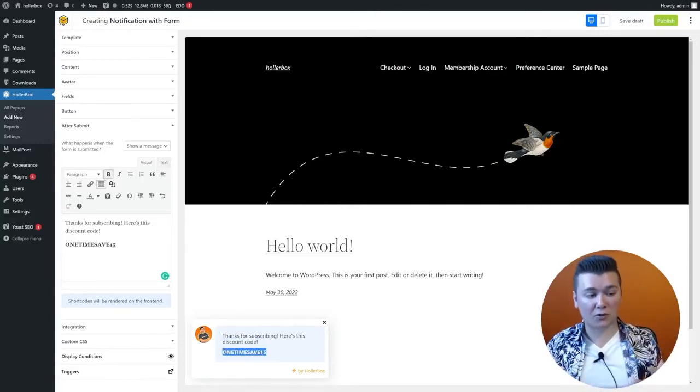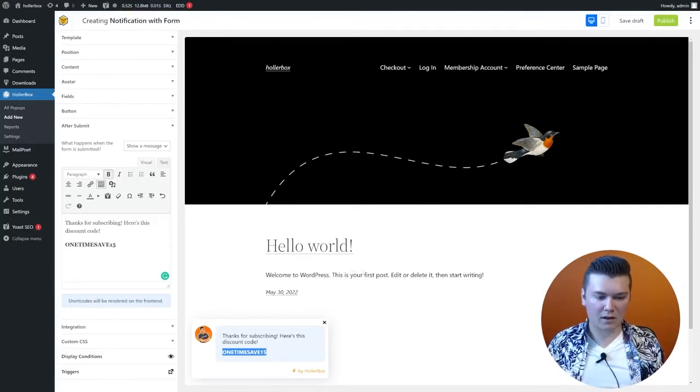So you can actually serve that entire customer experience all on one page without having to redirect them or send them an email or anything like that. So it all happens right here, which is really nice and makes for an easy customer experience. So that's pretty cool. So now that we're delivering that discount, obviously we want to be able to integrate it with something, probably Groundhogg, since this is the Groundhogg Facebook group.